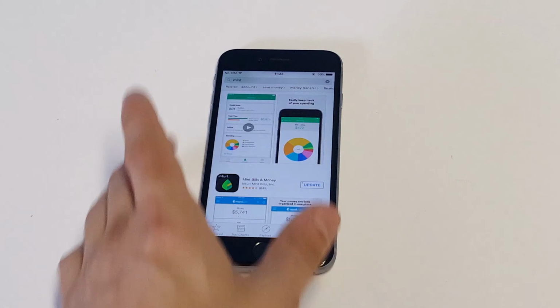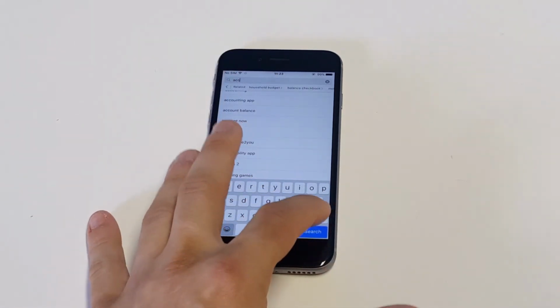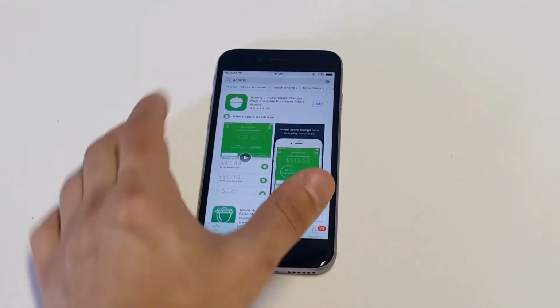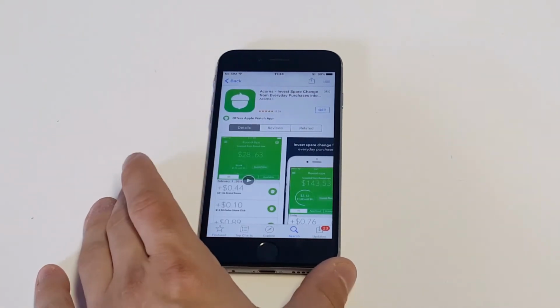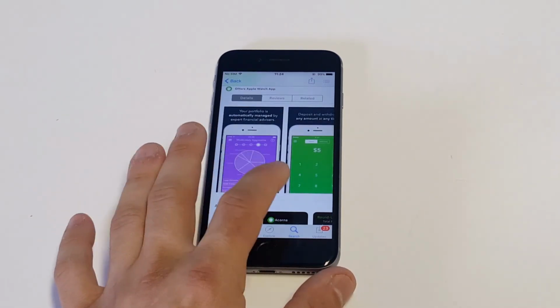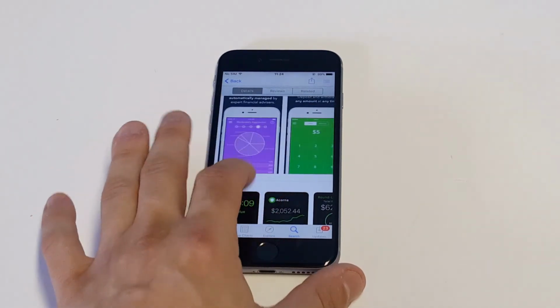But I wanted to recommend a second app. It's called Acorns. So pretty much, it's an app for investing any change that you get. It's free to start using, but then you have to pay a subscription fee for it. But it's really cool because it takes your spare change that you're not using and then it just invests it for you. They do take a fee eventually. I'm not sure what it is. It's pretty cheap though, and it's just a really cool app.